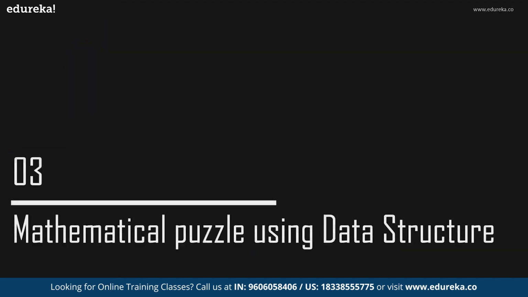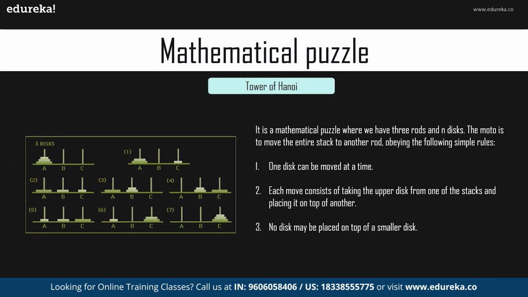Finally, let's see an interesting mathematical puzzle that makes use of data structures and is also commonly asked during interviews. So the puzzle that we are going to discuss here is Tower of Hanoi. Tower of Hanoi is a mathematical puzzle where we have 3 rods and n disks. The objective of the puzzle is to move the entire stack to another rod, obeying the following rules.